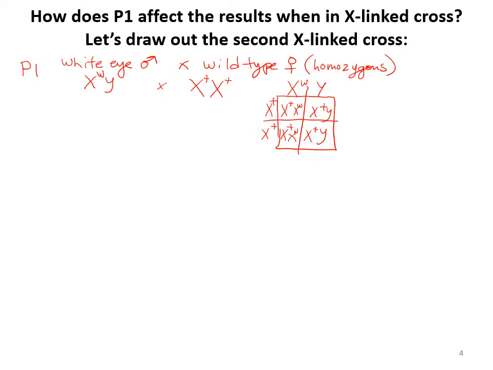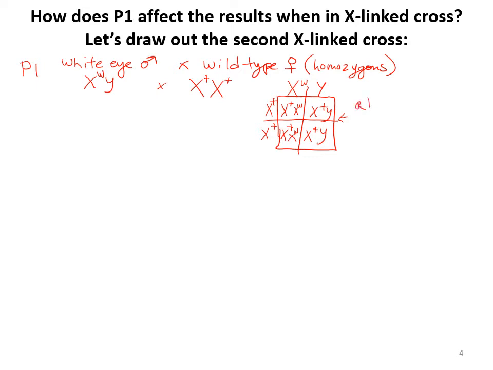Now, what you'll notice is we're already starting to see differences from the first cross that we did on the previous slide. In the previous slide, when the female was our mutant in the P1, we saw an F1 generation that had a variety of phenotypes. There were some wild-type offspring and some white-eyed. But now, what do you notice? All 4 of these squares representing the F1, all of those offspring now look wild type. Each of those 4 squares has at least 1 plus mark, meaning all 4 look wild type.